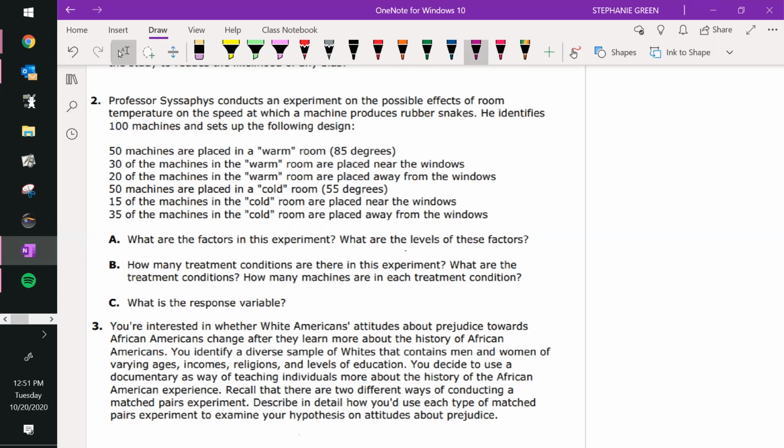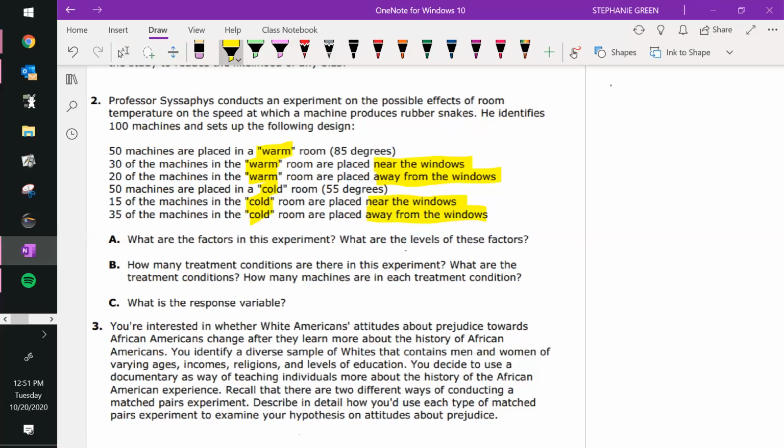So the factors are the different pieces of the treatment. We can see that there are 2 factors to this experiment. There is the temperature of the room and the placement in relation to windows. Some of these machines are being placed in warm areas, and some are being placed in cold areas. Some are being placed near windows, and some are being placed away from windows.